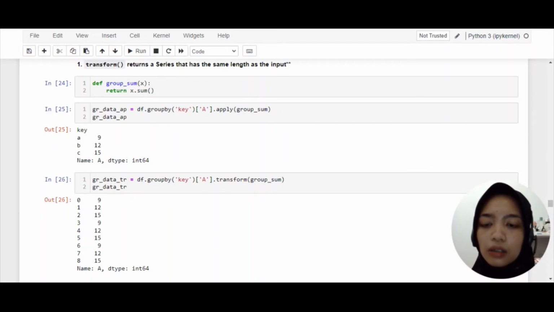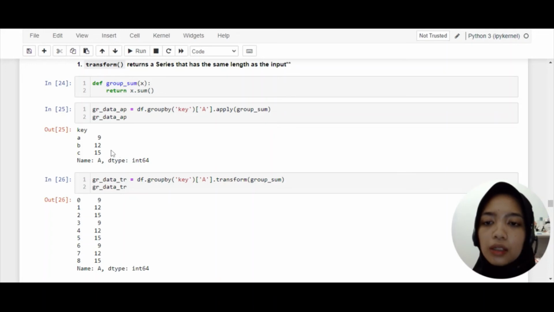So let's say the data frame is called gr data ap, because we would like to use apply combined with group by function, and the code we will perform is df.groupby key, and then we would like to get the aggregated result of column A, so we choose A in here, dot apply group sum.